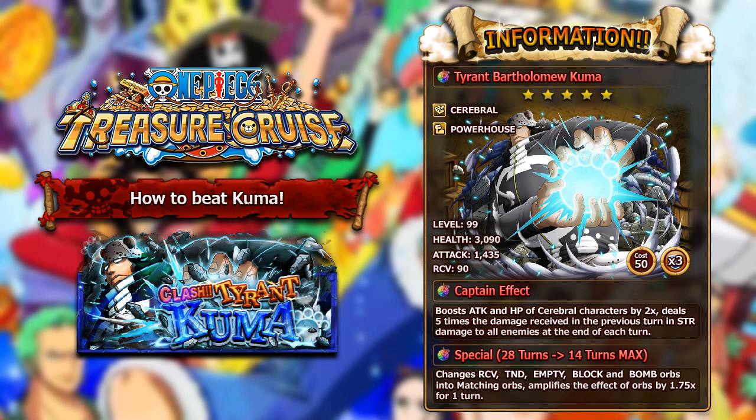Now he does have 50 cost like all the other raid bosses, and he has 3 socket spots, which is crazy. 3 socket spots, that is awesome. So you can fit so many different combinations of sockets on this guy, which is really cool. And as I mentioned, he's a cerebral unit, so he can fit in with Legend Crocodile, which is the main team that he is used in. Also powerhouse teams, so like Lucci and stuff like that. And he's also a strength unit, so you can put him in a lot of other different teams as well.